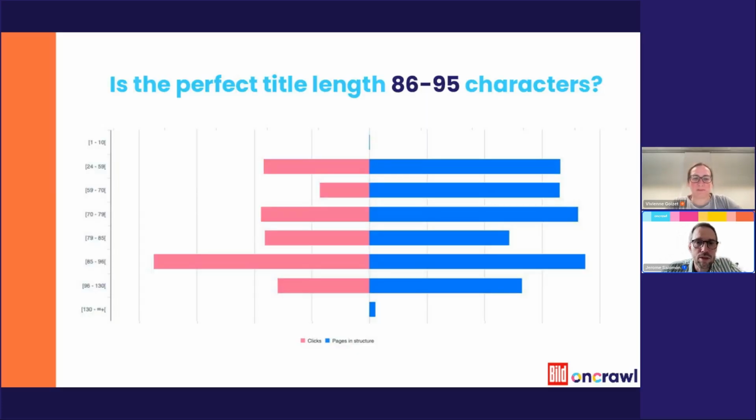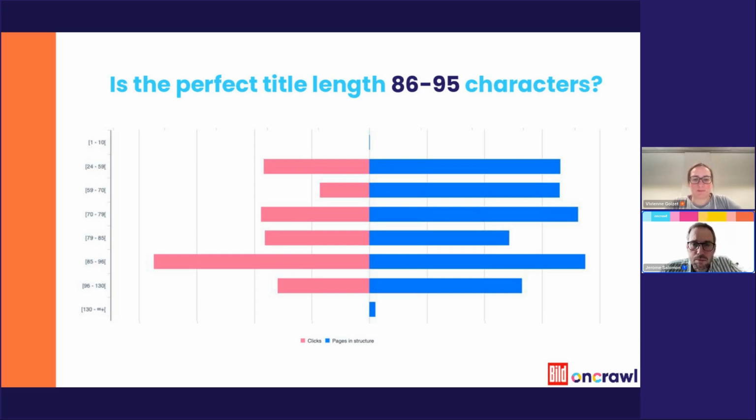First, we looked at the lengths. Oncrawl is counting the characters on each title. I built some ranges, the way that it's splitting the groups into sizes that are actually comparable. Here we can all agree that it doesn't really show anything except for a bit more traffic coming from pages with titles from 85 to 86 to 95 characters.